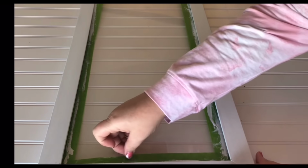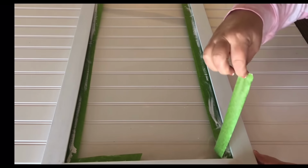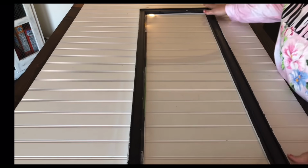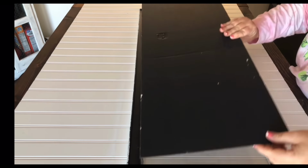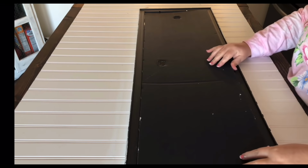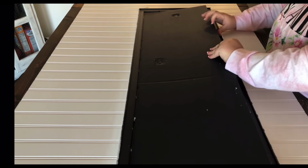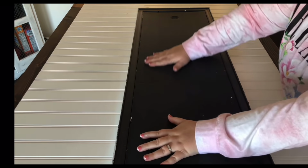By now, your frame should be dry and you can remove your tape. And finally, the last step in this DIY is to assemble the final product. Of course, making sure all the Mod Podge is dry first, and put your nice artwork back down inside and secure all the little clamps around the edge, and it's ready to go up on the wall.